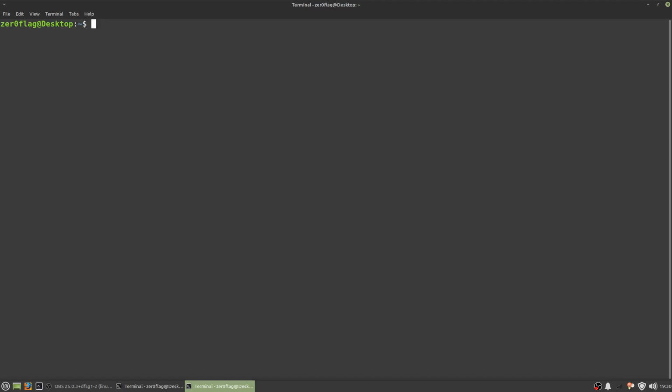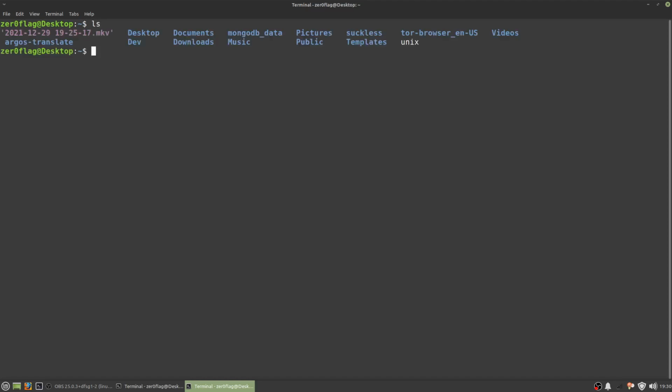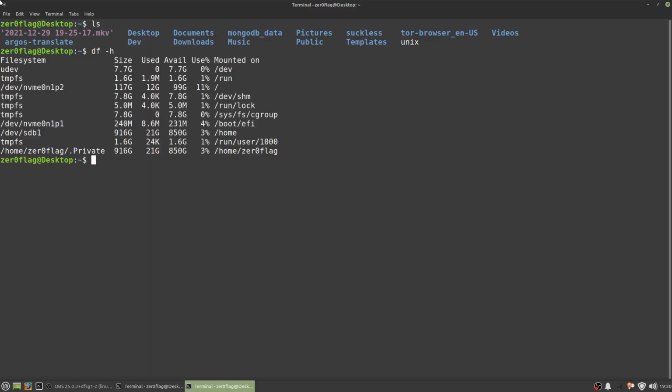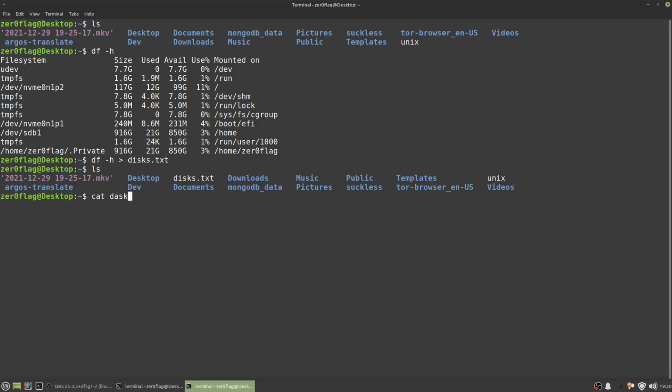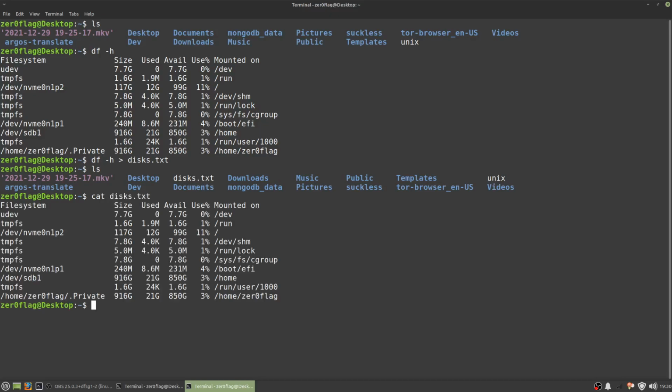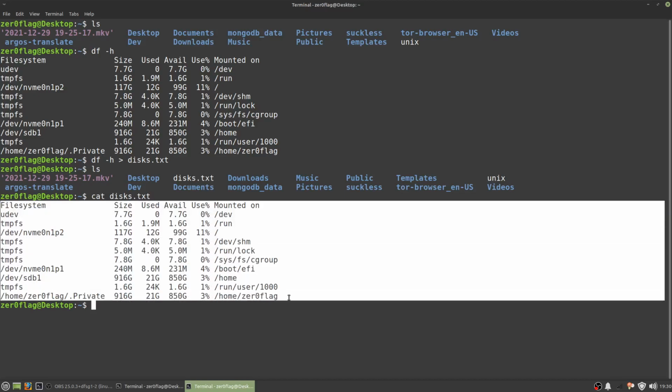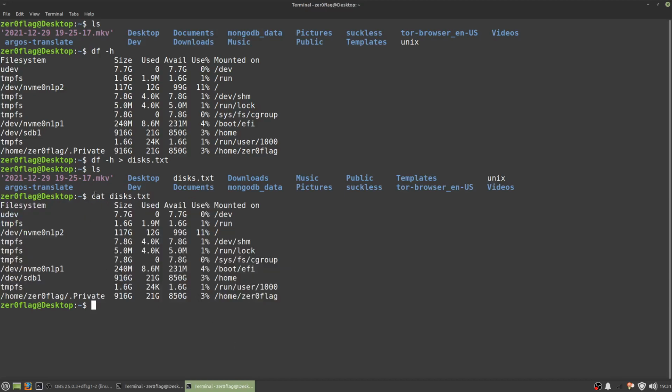Next there's output redirection, and of course, let's give an example here. I'll just do df -h, and this will give me my disks and how much is used and how much is available and their size. And I can, for example, put that into disks.txt and then cat that file out. In that way I will save my disk info to a file really easily. And you can't really do that in a graphical environment.